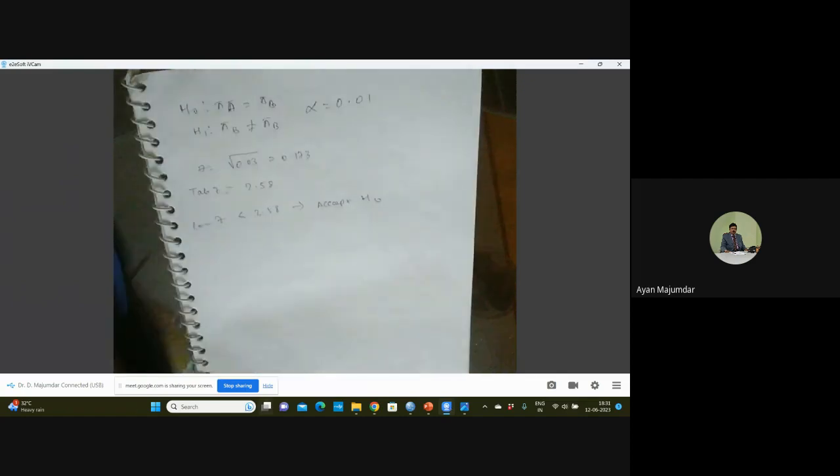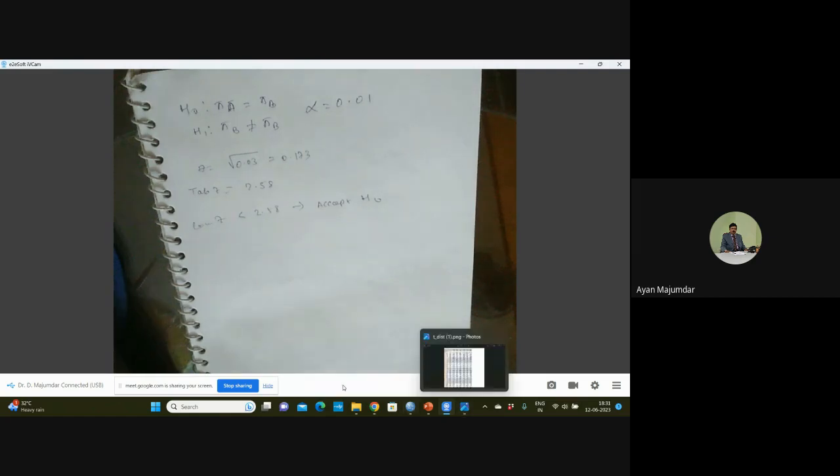The computed z value is less than 2.58, so we accept the null hypothesis. We can conclude that there is no evidence that the reliability of the two machines is different. So this is how we will deal with the Z test.